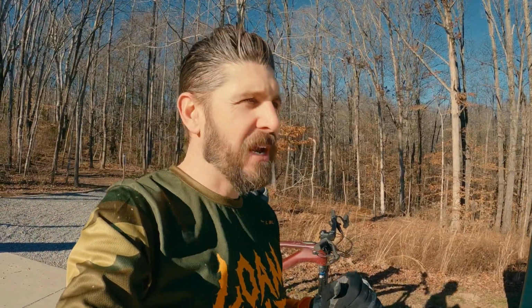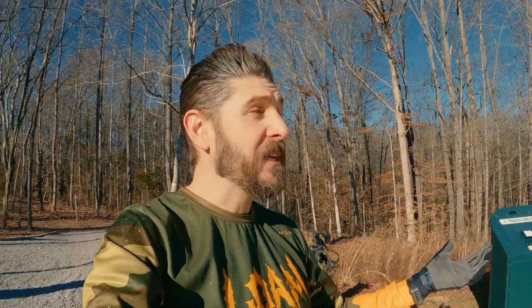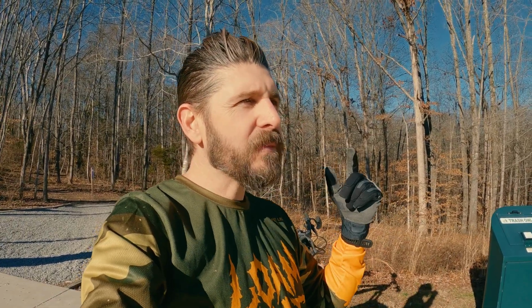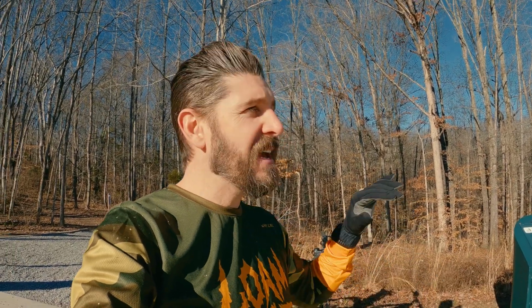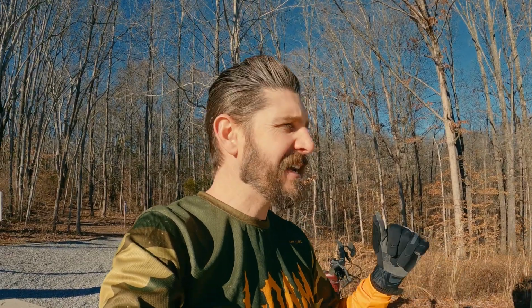So overall, props to Williamson County and Wilkins Branch. It's really cool to see communities, especially more rural ones, building and adding this sort of stuff for local kids and adults to come out and have a place to recreate and have fun and get into the sport of mountain biking. Some really fun beginner level trails. Nothing is very steep out here, so you could bring a kid out, new riders, those that aren't overly confident on super gnarly stuff. This would be a great beginner spot, and there are some cool little progression lines.